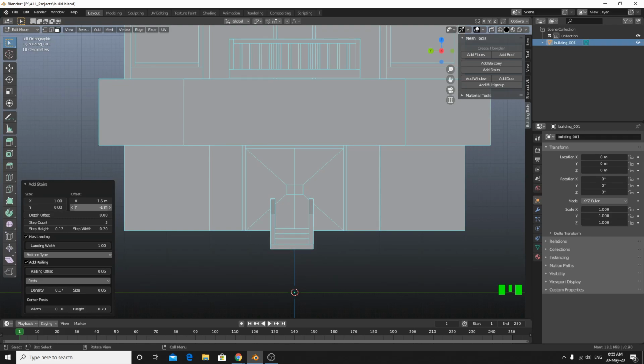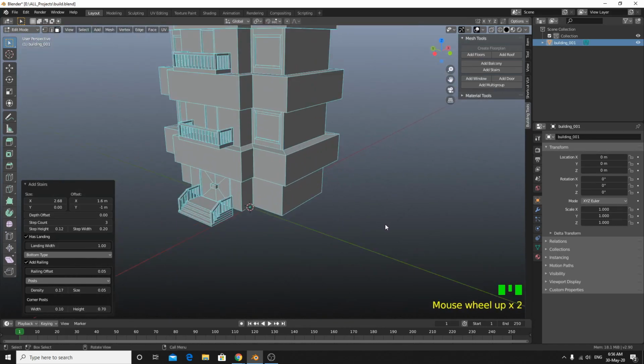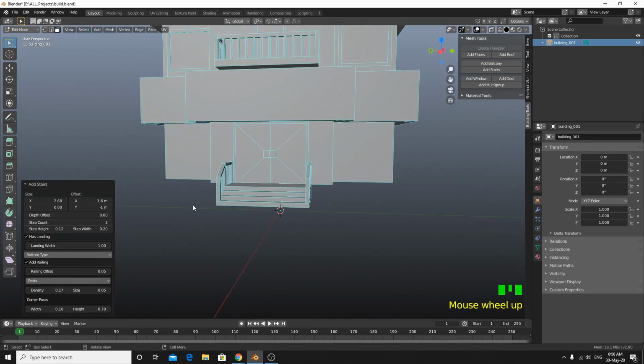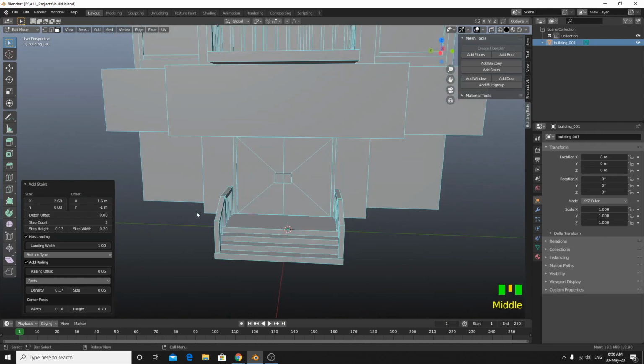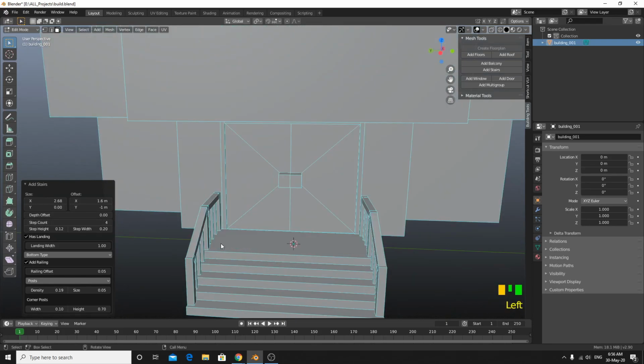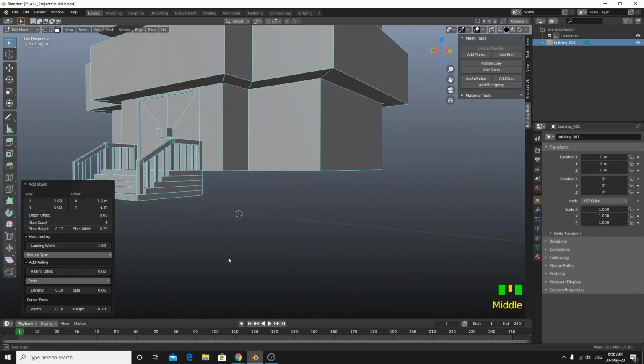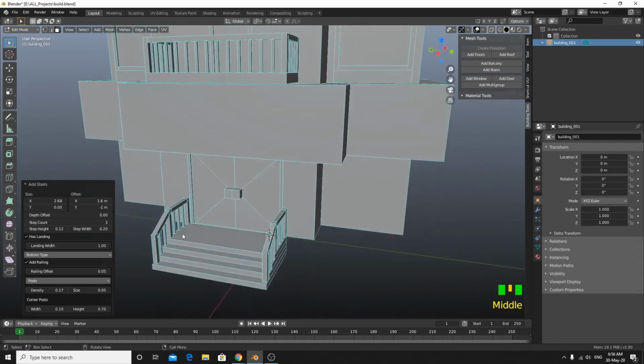I'm just going to make it simple, like this. So we can just add how much long we want. For me, let's add 3.